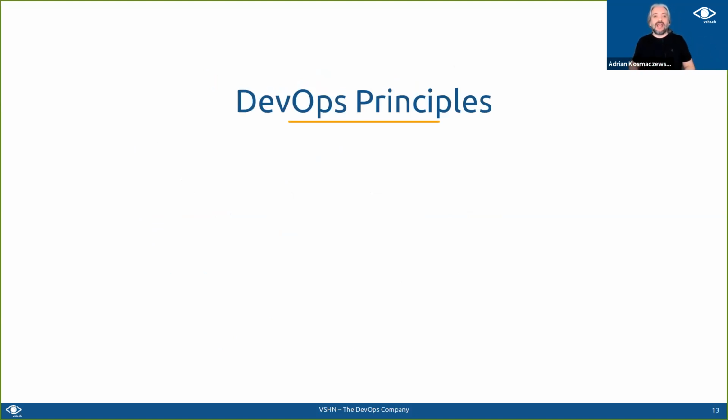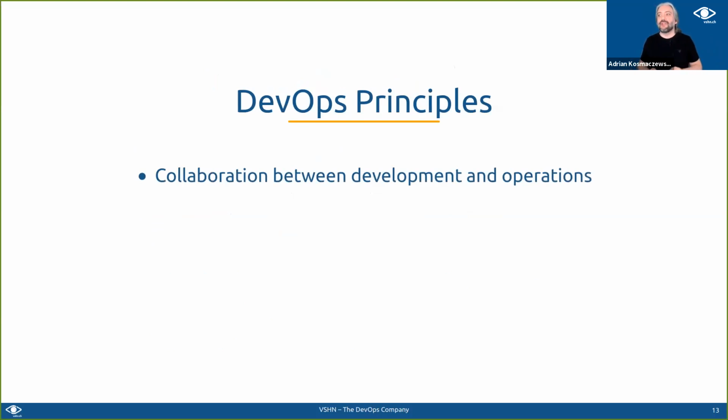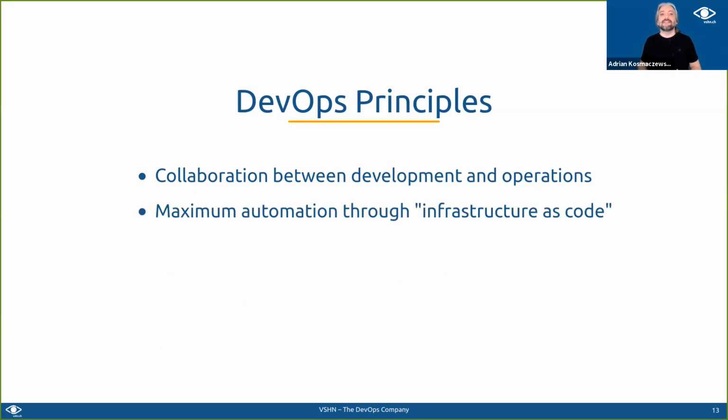While the 12-factor apps principles concern primarily the technical aspect of a project or organization, DevOps principles are actually all about the human beings behind those applications. DevOps is a set of practices that combines development and information technology operations, dev and ops, to shorten the development lifecycle, providing high quality through automation built on infrastructure as code.